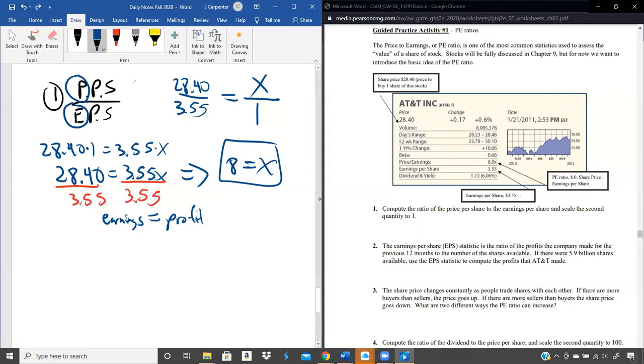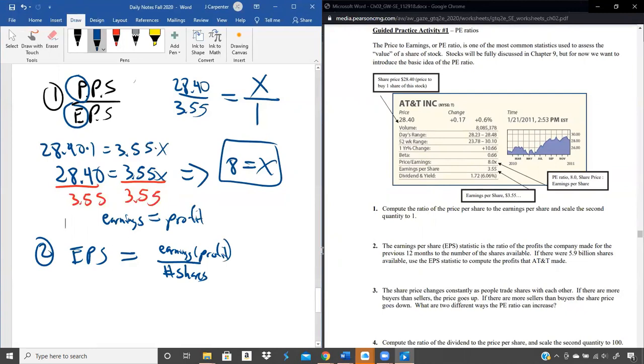So let's write out what this says. The earnings per share is, so this is number 2. The earnings per share means equals in math. Is always means equals. So the earnings per share is the ratio, so I'm going to make a fraction, of profits or earnings to the number of shares. So it's earnings, aka profit, over the number of shares. All right, over 12 months. I don't see anything having to do with time here, so let's not plug that 12 anywhere in.